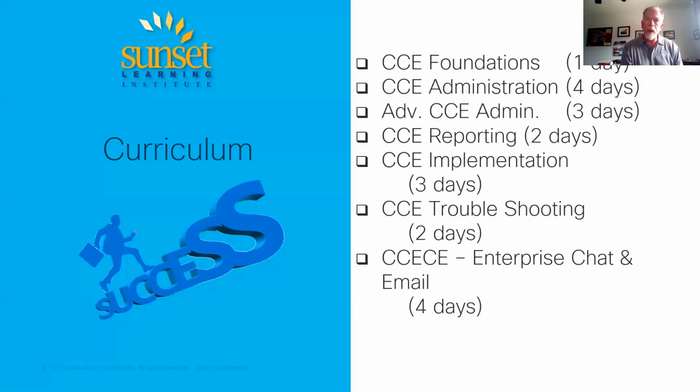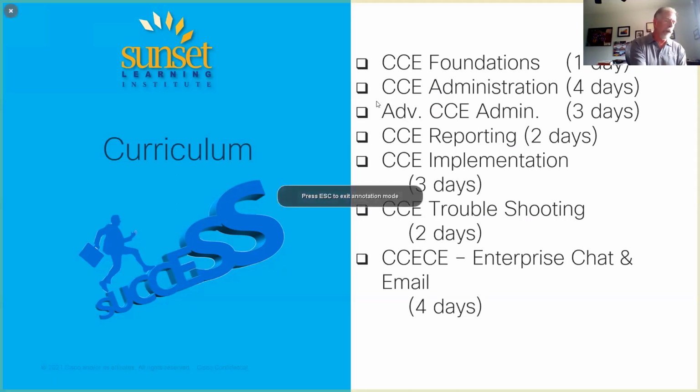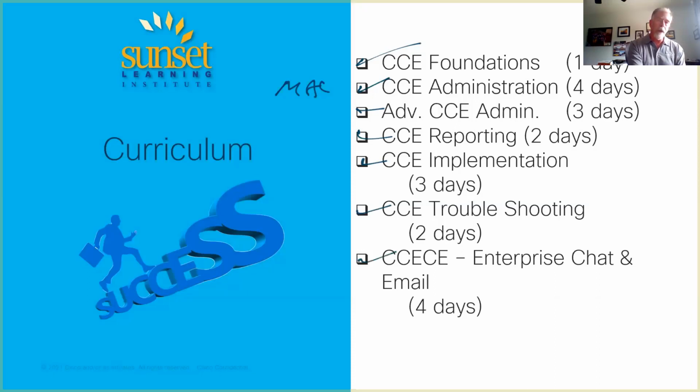If you haven't heard about that, we've got 7 new classes that are hopefully about to come out pretty soon, officially anyway. We've been kind of running for a while. So a 1-day foundations or fundamentals course, a 4-day moves, adds, and changes administration course, a 3-day advanced admin, a couple days of reporting, implementation and troubleshooting. It's a good 5-day section. And of course, ECE that we talked about. If you've got some questions about those classes, let us know.